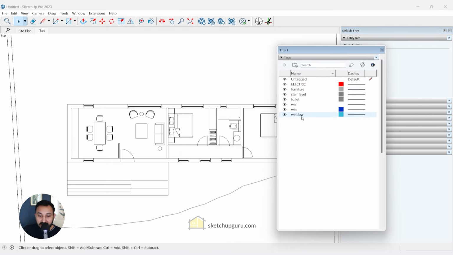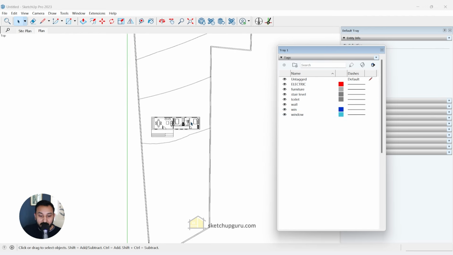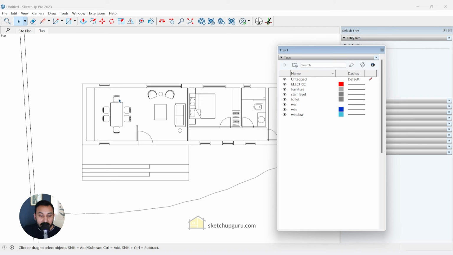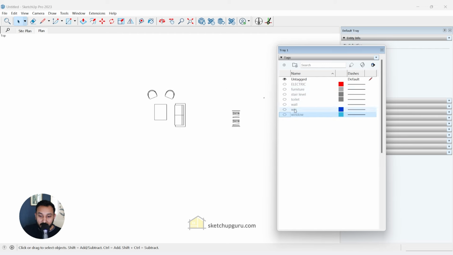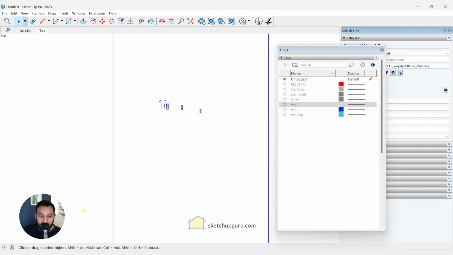So you can notice we have these tags here, which is part of our CAD drawing. So the first step, what we need to do is make sure all these lines belong to the right tag layer. Sometimes the CAD drawings are not perfect, so you will need to fix that in SketchUp. So I'm going to switch off all these tags and then start off one by one. So you can see we have our group here.